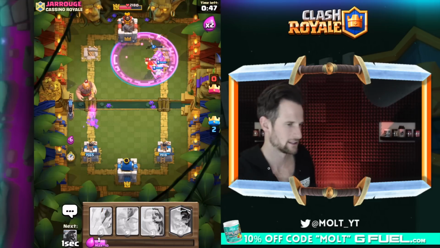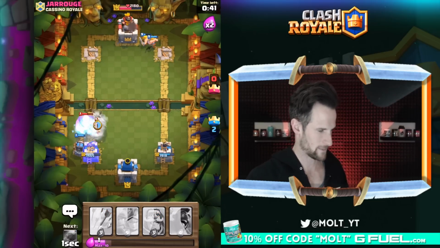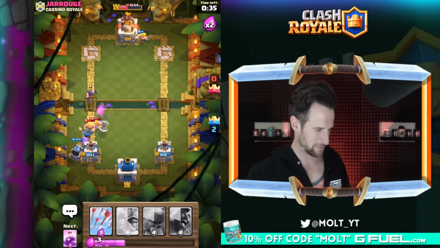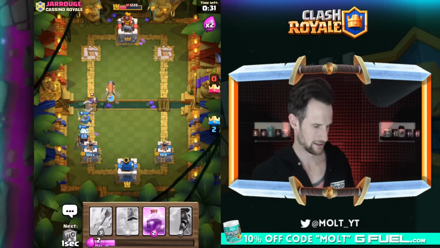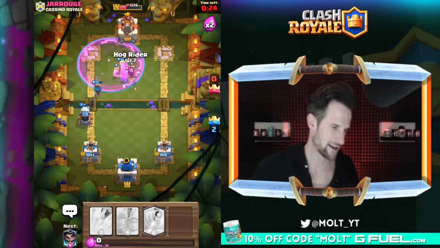Sparky. And it should take out both of those. Zap. Nice. Sparky just did work. Sparky just did so much work. Guys, how is this working? Sparky is shredding right now. And boom. Rage. He's going to drop off his Electro Wizard. Nope. Hog Rider coming in.